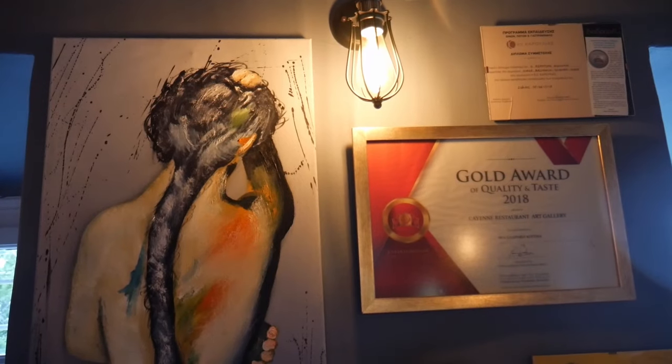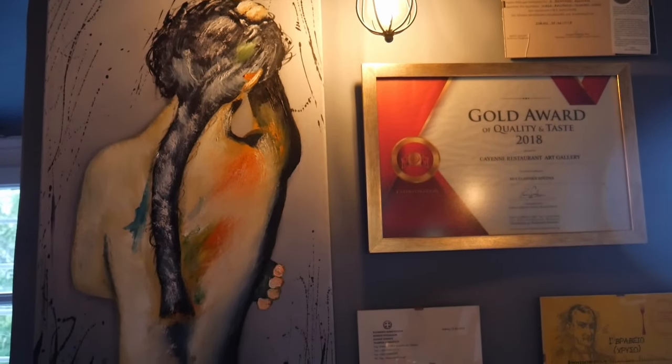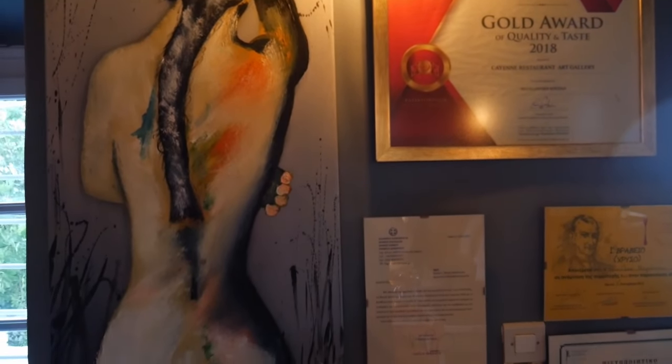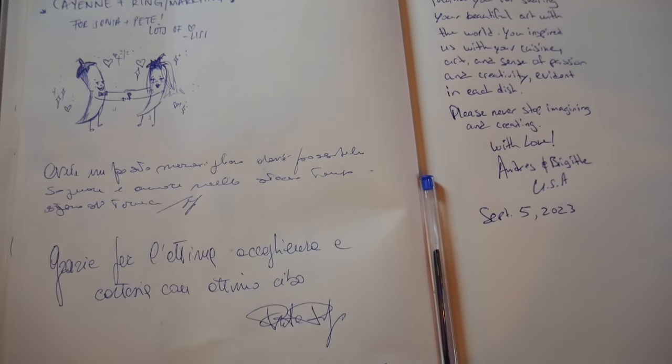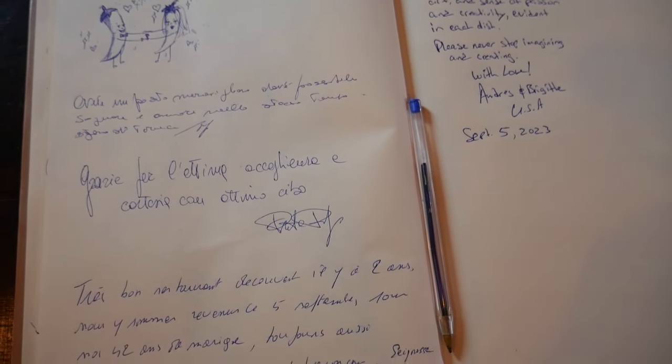We had a chance to sit with Chef Nicolaos, and he told us that this upstairs area is actually his studio space in the winter months when it's slow season out here in Sifnos. He uses his space as a studio in the winter months to paint, listen to music, relax, and really just develop his creativity and draw inspiration for the menu of the following season.